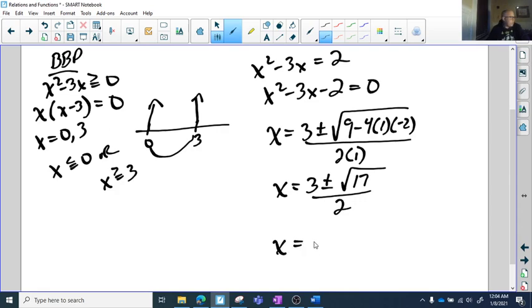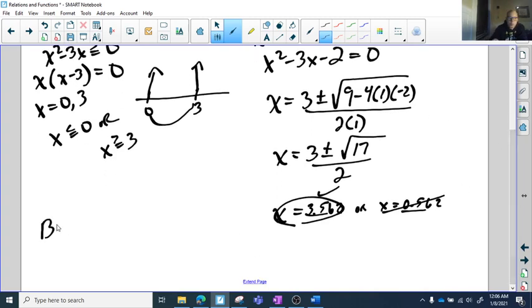So x will equal, grab my calculator, give me a second. Alright, so I had just grabbed my calculator, I did my 2 calculations, so the positive version gave me this. When I subtracted root 17, I got this. So now I got to cross these against these. So is 3.572 either less than or equal to 0 or bigger than or equal to 3? Well, it's bigger than or equal to 3. So this one is good. 0.562 is not bigger than or equal to 3, and it is not less than or equal to 0. Unfortunately, that one is extraneous, so it's gone. So I got that. That's only half, though. I have to check the other possibility.